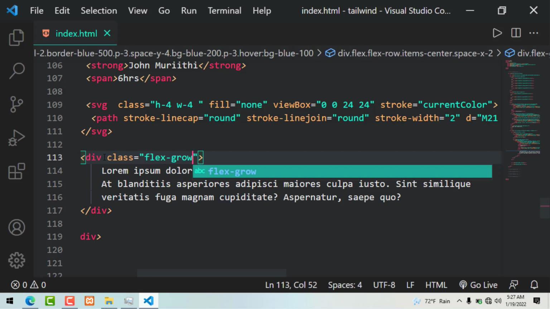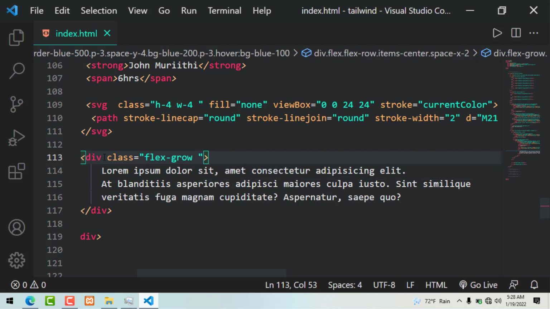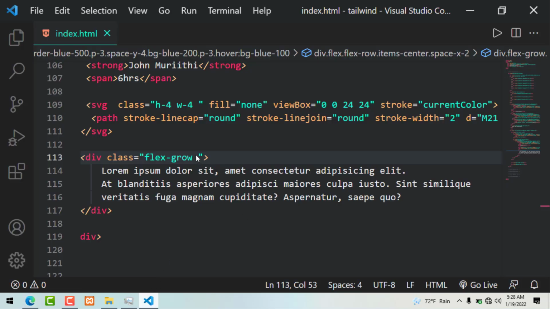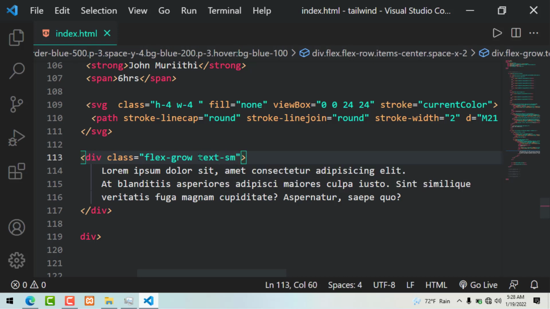So it will be growing according to the content that is being fed, and I don't want to show all the text at the same time, so I want to hide some text. Like for instance, if you go to this one, you'll find that we have some message and then dot dot dot, like we're not showing everything. But first, maybe before we add that class, let's just come and add the text-sm, so that is the text size, so it should be small.